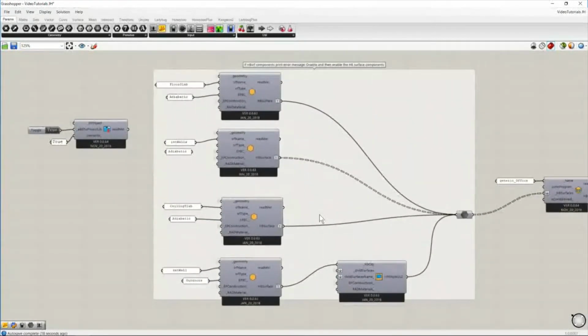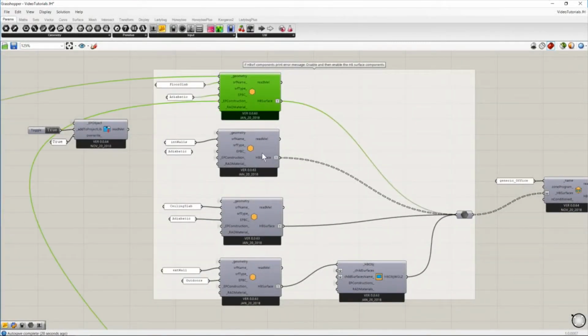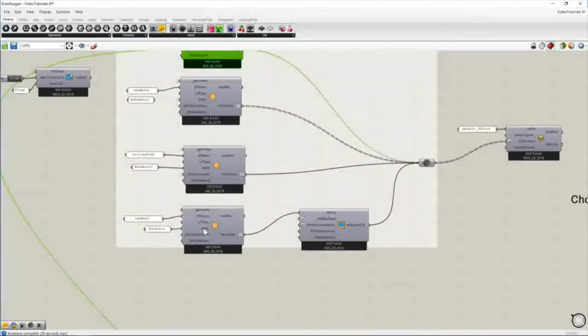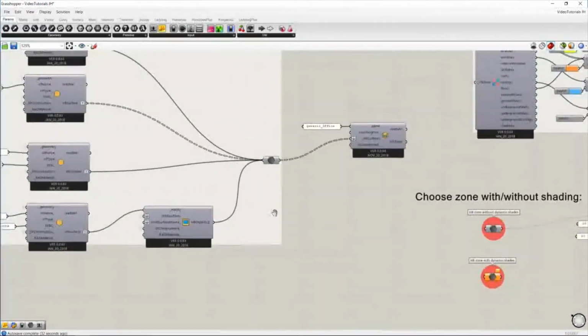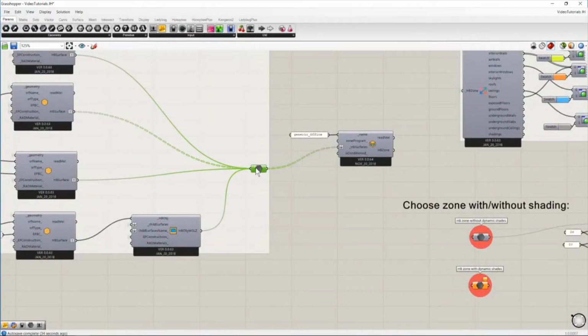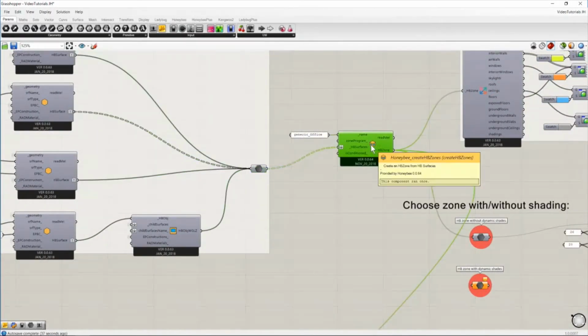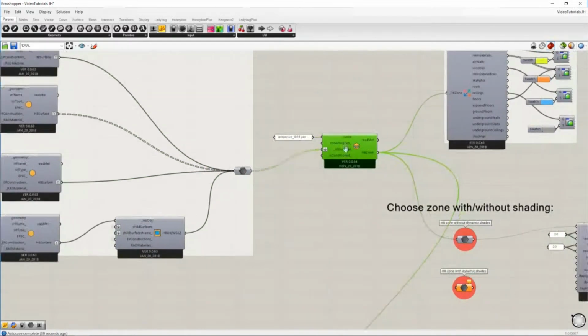Up here we have the different types of surfaces defined, as well as whether these three are adiabatic, and this is when the external wall is exposed to the outdoors. So that's what's defined up here. And we add all of this to one data point here, and then into this create honeybee zones component.